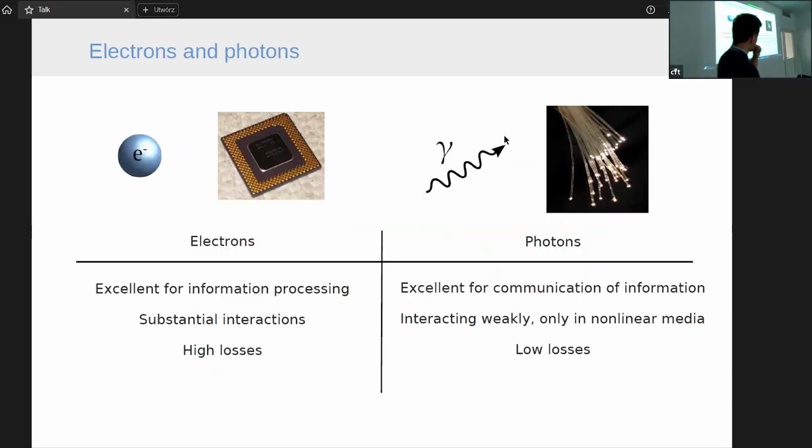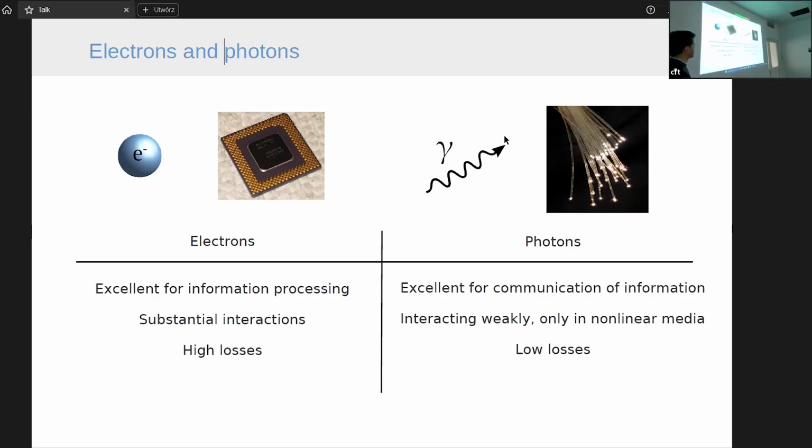Okay, so what can we do about it? One proposition is to use photons instead of electrons for computation. This is a very, very old concept. It is older than me; it comes from, I don't know, the 60s maybe. Many people tried, but no one succeeded in making it work on a commercial level.